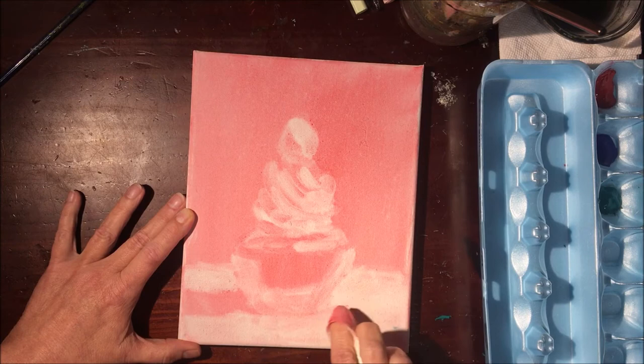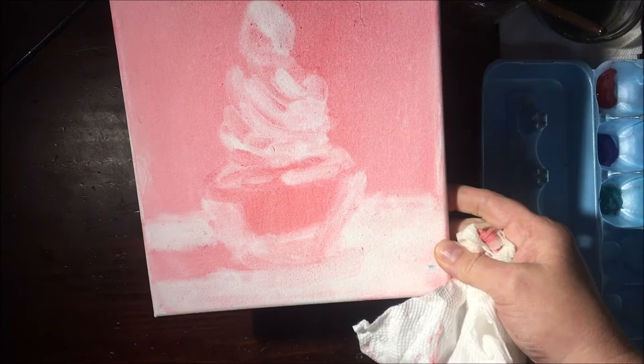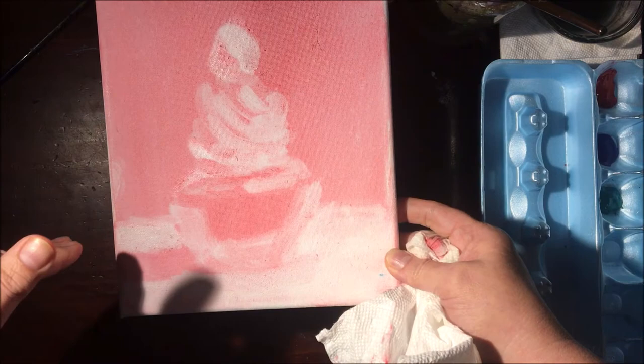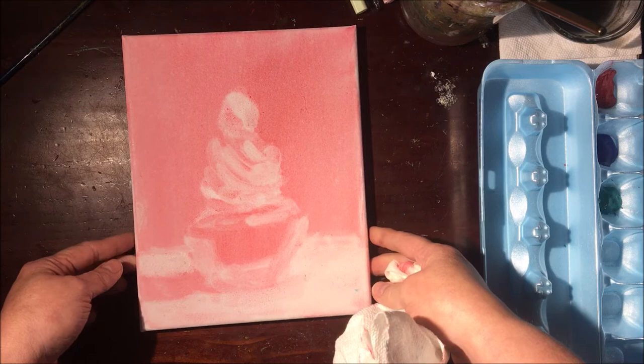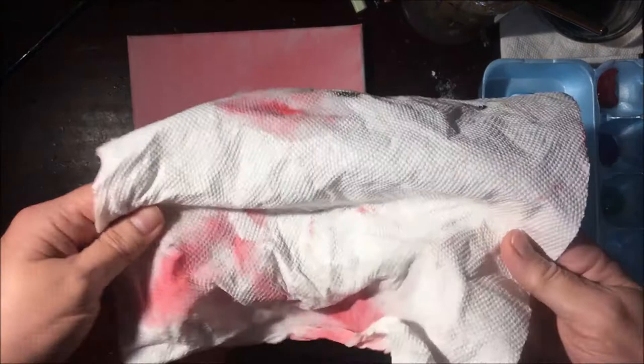Okay. So if you can see what I have done, get some light on here. I did the underpainting incredibly wet, so it couldn't dry on me, and then that way I was able to wipe out my lights and just left the mid-tone as my dark. So now I have a roadmap or basic shapes in which to paint on. And because it was so wet, we might want to give it a second to dry. If not, you can paint over that. There's so little pigment, it's probably not going to adjust your color, but it's up to you what you want to do.